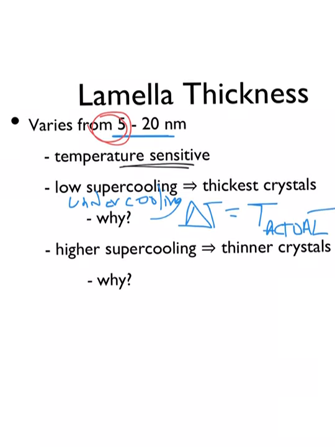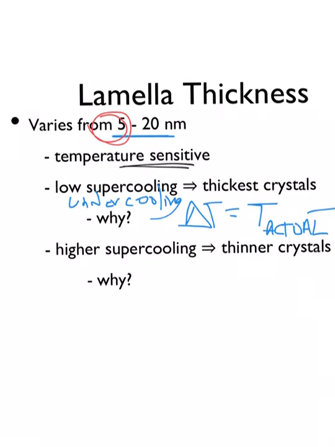All right? And so if we have a low undercooling or very small delta T, this will give us the thickest crystals. Why is that? Yes? I think I remember from one of the classes previously, if you have the lower undercooling, it promotes growth more than nucleation. It does, that's right. But why do we get that with polymers? Why is growth preferred with a polymer chain? Why would a small delta T give you growth preference? That's the correct answer, but why?